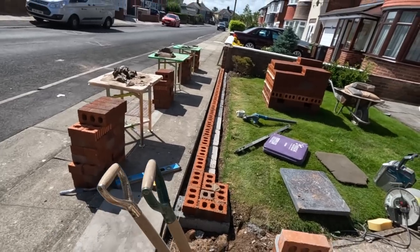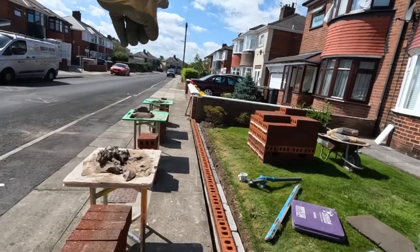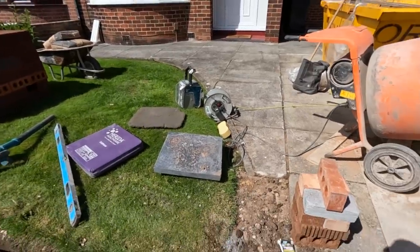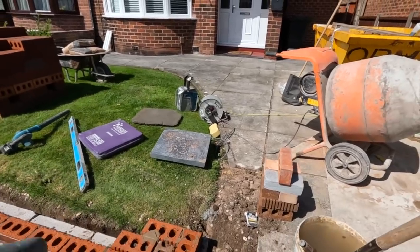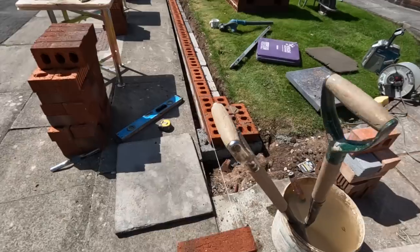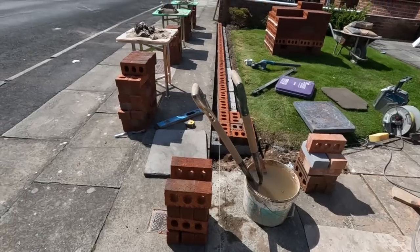Yeah, so there you go. It's all set out. First course of lock in. Start at that end to keep the bond the same as the next door's wall, just trace the bond through, and then wherever the bond landed, that's where the pillar lands. So it works out just right. So there you go. I'm going to get a line up stuck on the back and just run that back section in. Bit of a struggle with the bad hip working that low, so I've got my cushions. So there we go. Let's get this last bit in and then have some lunch.